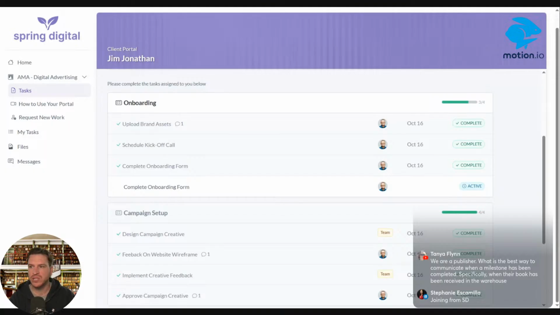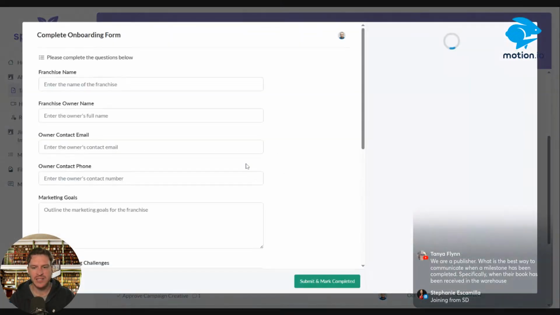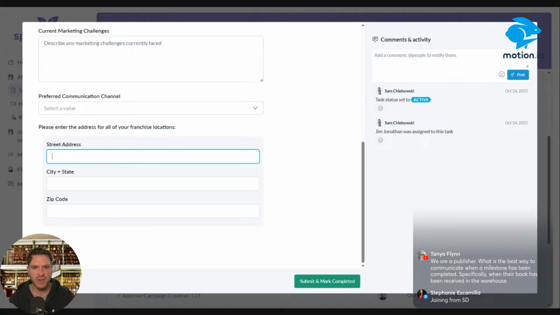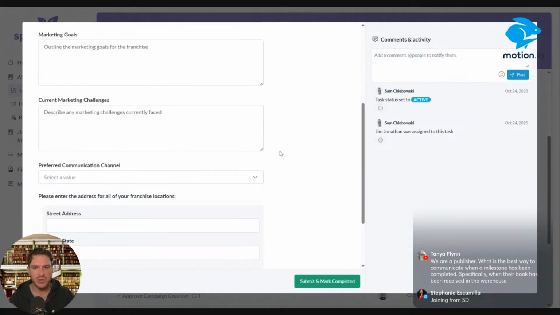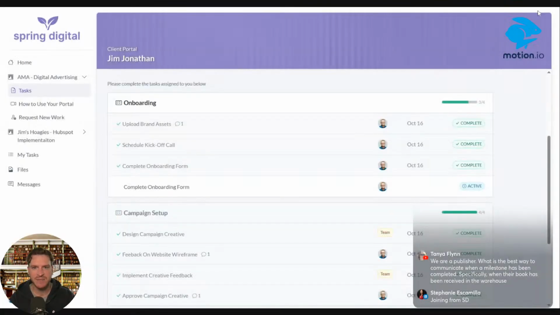By the way, if you haven't used this preview portal button, super handy feature that allows you to see exactly what a specific client will see when they access their portal. So definitely encourage you to try that out. Okay. And here is the client's portal itself where they can go in and they're able to then add this field and have it repeat as many times as needed.